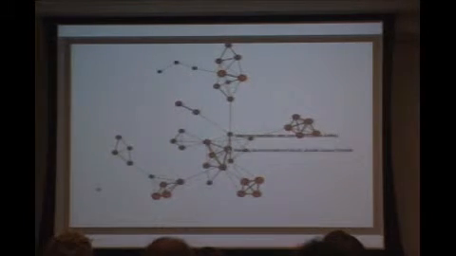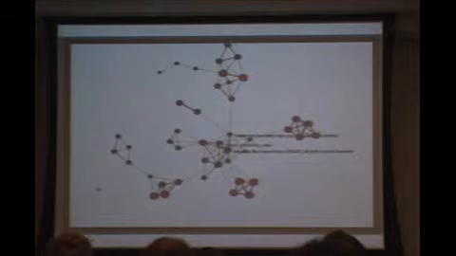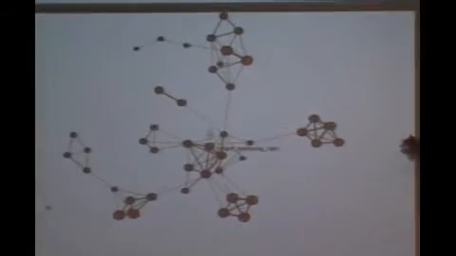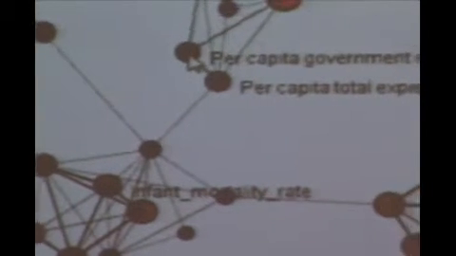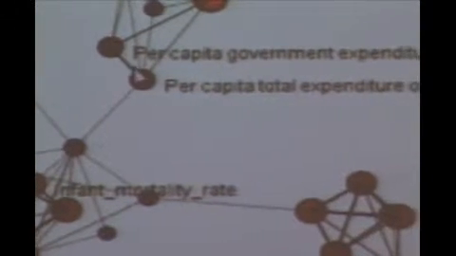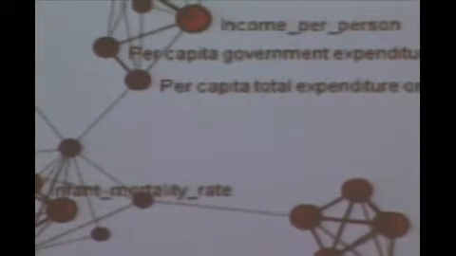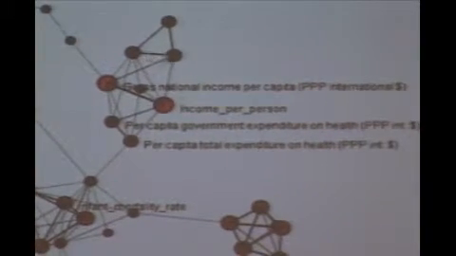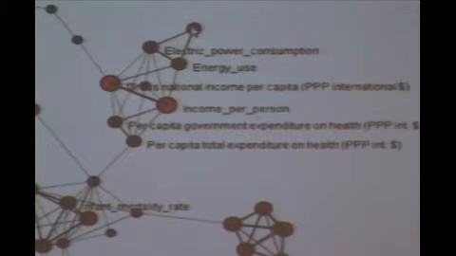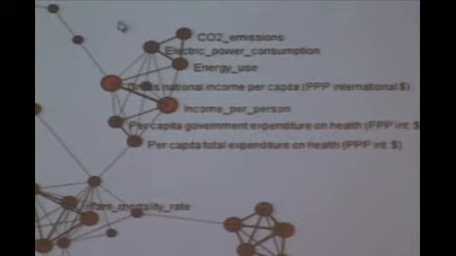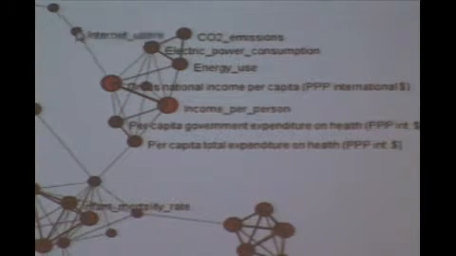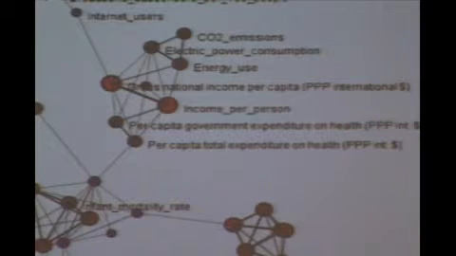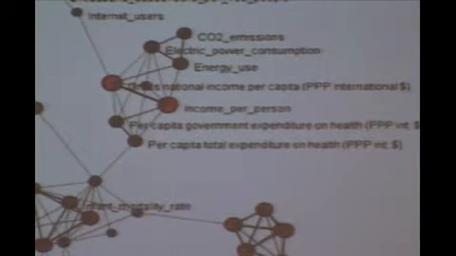This is our visualization, and once you have it, you can see things that I was talking about before: mortality rate connecting with live births, per capita expenditure on health related to income per person, related to gross national product, and so on. And so to us, it seems like the clusters are actually fairly meaningful and are able to capture higher level structure once you get the pairwise relationships down in the graph.